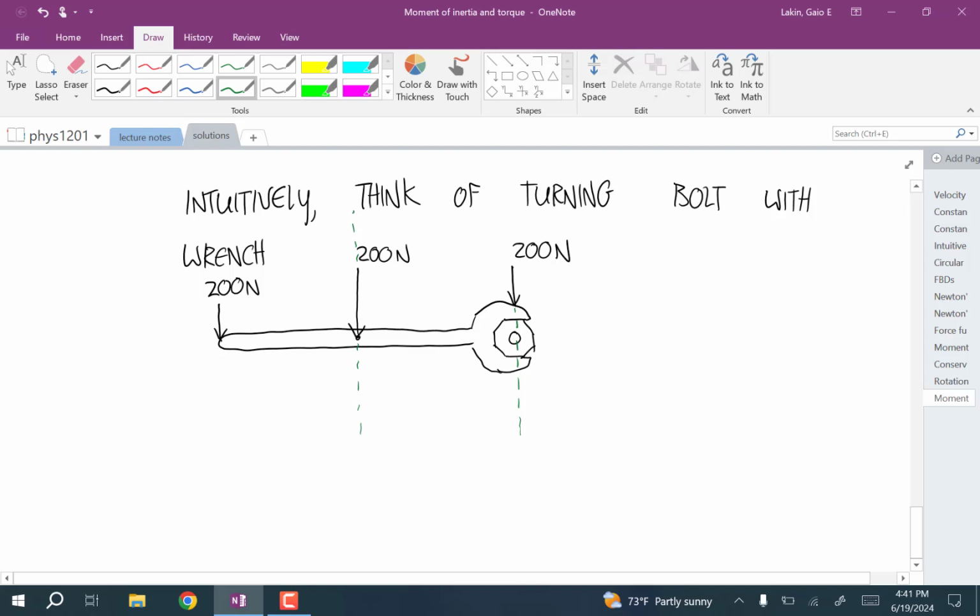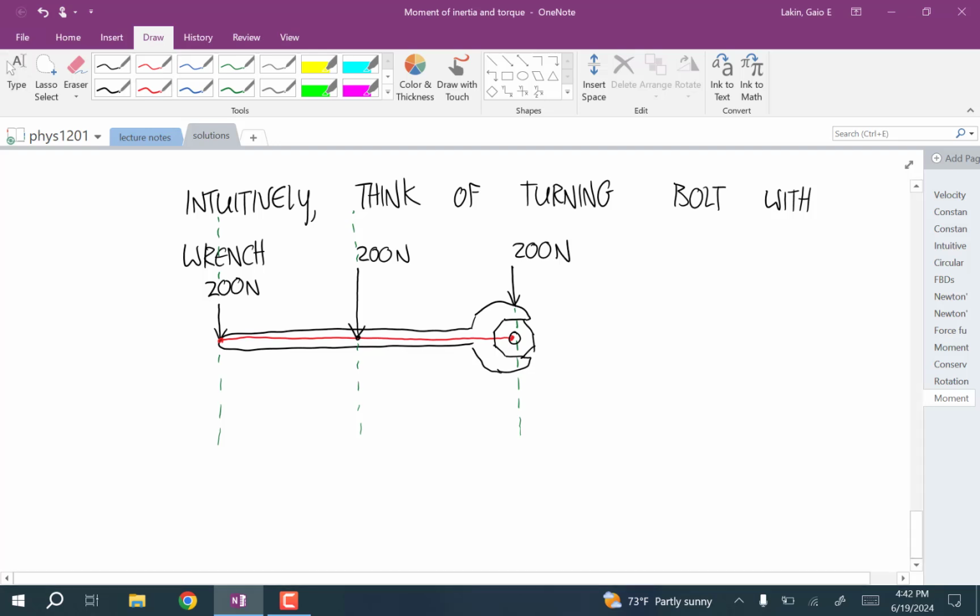And so what you would want to do in that case is apply that 200 newtons of force way out here. And then what you get is a force of 200 newtons times this distance d that goes all the way between these 2 points. And so if this distance out to the end of the wrench is twice as big as the distance to the middle, then you're going to get a rotating effect on this bolt that's twice as big when you apply that force at the end.